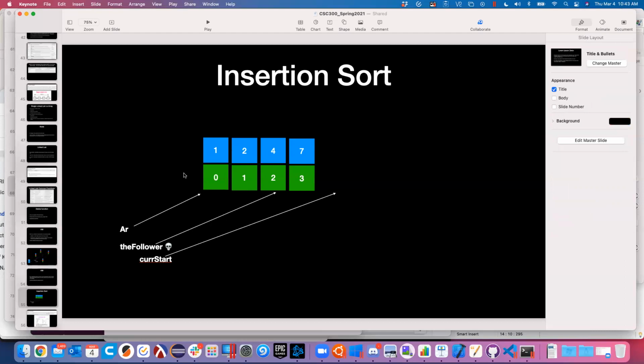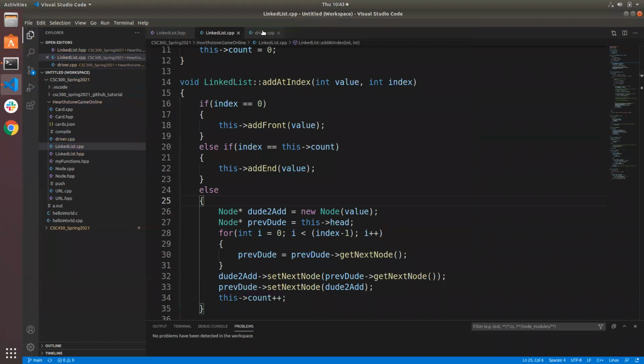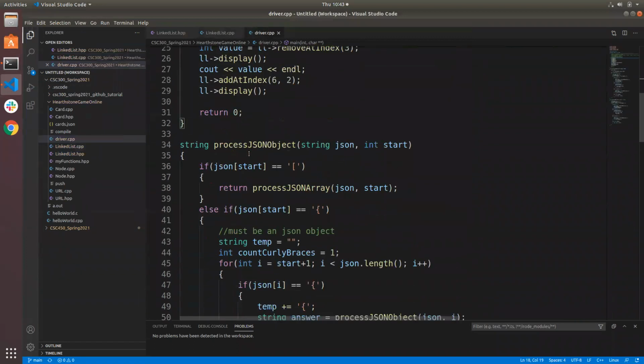So why don't we go ahead and just write this function using a normal array as a quick example. Okay. Over here. So we'll just do this inside of driver.